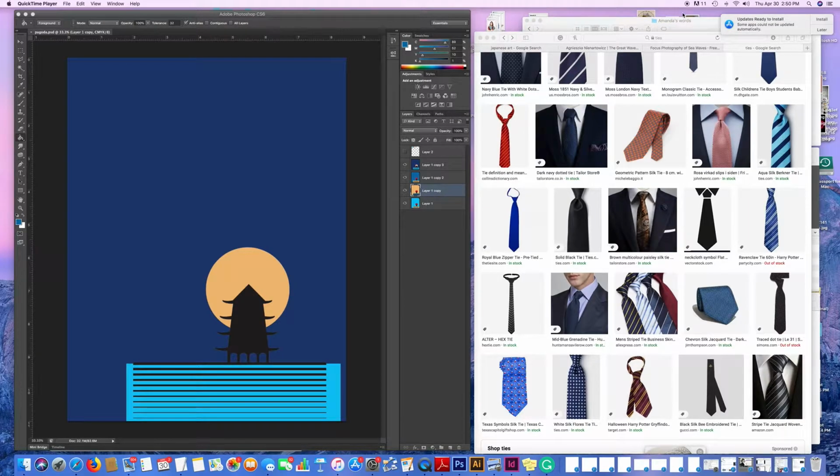Okay, class, the next step I'm going to show you is how you're going to get a tie shape out of your tie pattern. We have here the 4 different layers, 4 different colorways of the same tie pattern, which you might have noticed when you saved it, it saved as a PSD, which is a Photoshop document, because JPEGs, like you get them from online, can't do layers, so it'll save as a PSD. So we have the 4 different layers, 4 different ties.